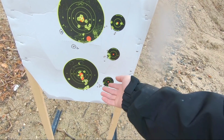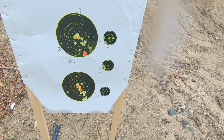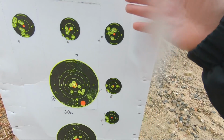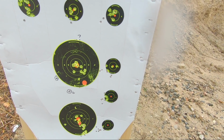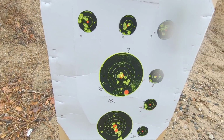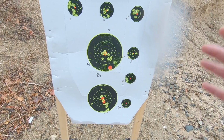This makes it look a little bit more dramatic, but I would have to say that there is definitely a shift now compared to when I was shooting level. Of course, shooting on the same plane is a little bit better for comparison as opposed to up and down. So you can read into that as it may be. But I'm going to have to retest this when the weather's a little bit better and it's not as wet and cold out here. Right now it's still a little bit inconclusive.